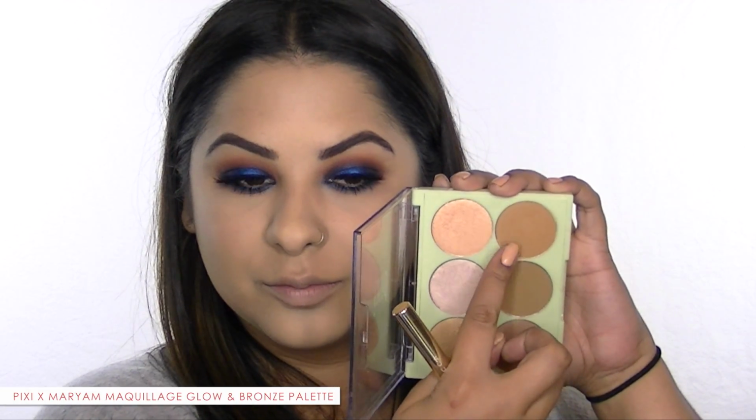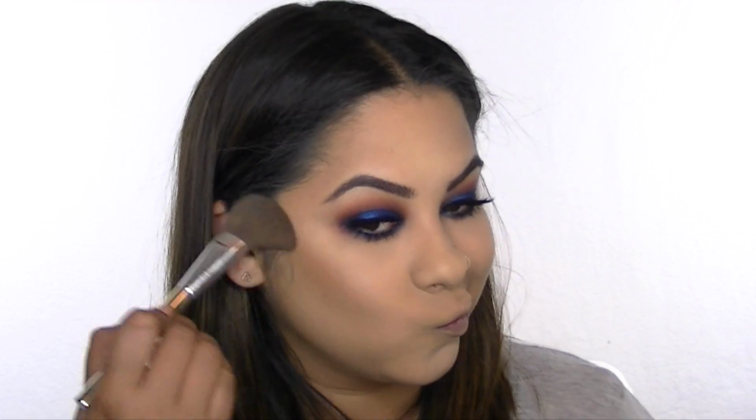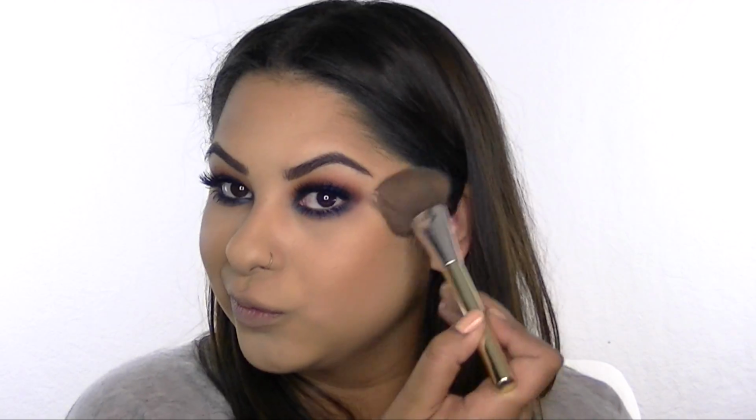Next, I'm taking this glow and bronze palette from Pixi and using the color City Kitty and applying this to the outer areas of my face and in the hollows of my cheeks to add some definition to my face. Now I'm taking this color called Statuesque, and I'm using this in the hollows of my cheeks to really add some definition to my cheekbones.